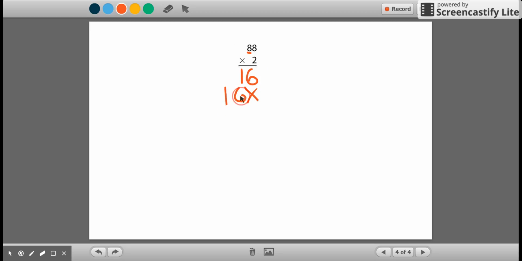Now see, I've gotten a little bit sloppy right here. This X was a little bit large, and I kind of started moving my numbers over here. So it's not so bad right now, but if I had 2 or 3 more digits in this number right here, I might start blending them together. See how right here this is this way, and then this kind of slightly goes over to that way. So you want to always remember to keep your numbers lined up. But now let's add them. 6, 7, 1. So 2 times 88 is 176. All right, hope this helps.